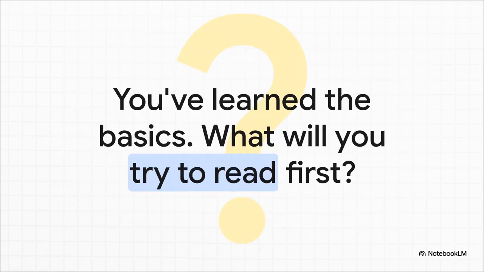You know, in just the last few minutes, you've really gotten a handle on the core vowels, you've learned some new words, and you've even tackled some of the more advanced signs. You've literally learned how to turn a confusing jumble of letters into a clear, understandable word. So the only question left is, now that you have the keys, what are you going to try to read first?